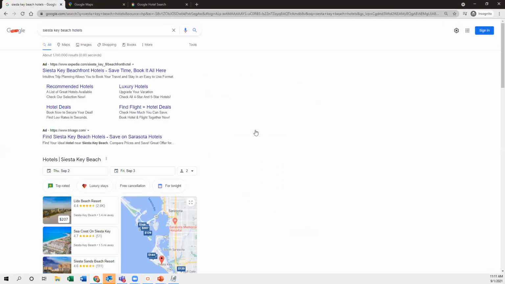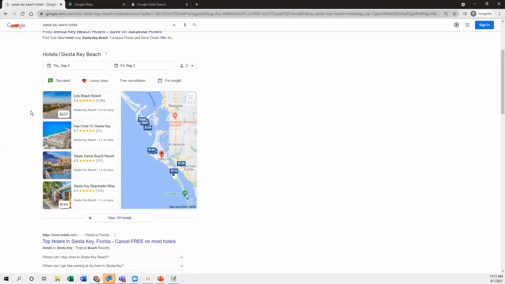So this gives you an indication, going back to that last question that was asked. What you're going to notice here is a couple of these are Google ads. So this is where you might be placing the pay-per-click ads. And then here is that local pack. So Google, I don't know exactly how they choose these dates that you're interested in. Maybe it's the most popular dates that people are searching for in general.